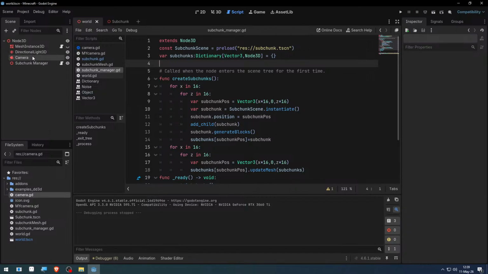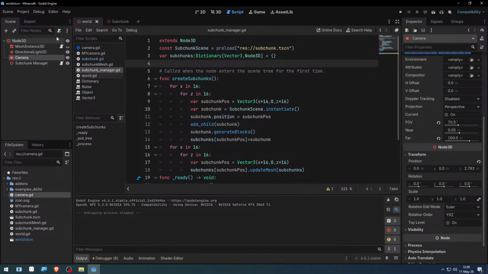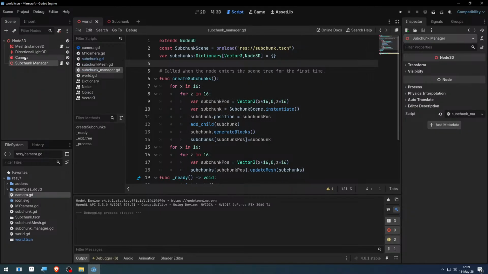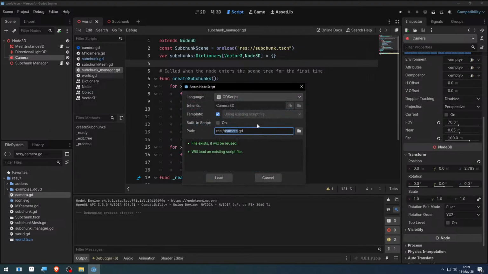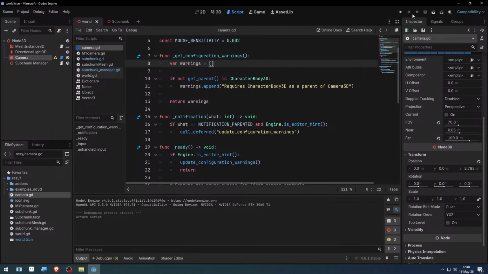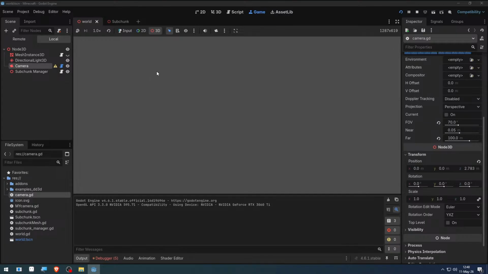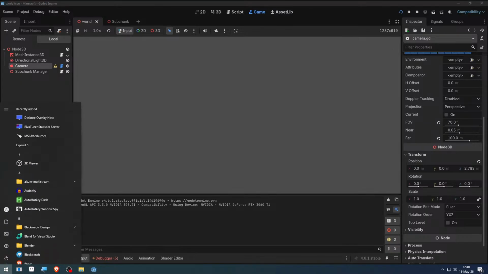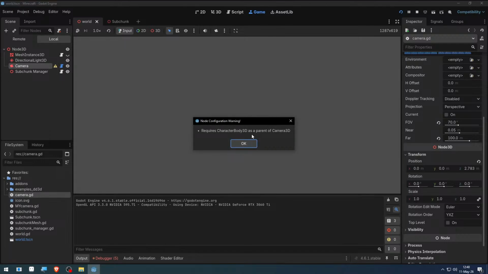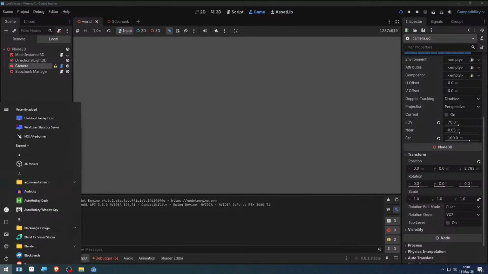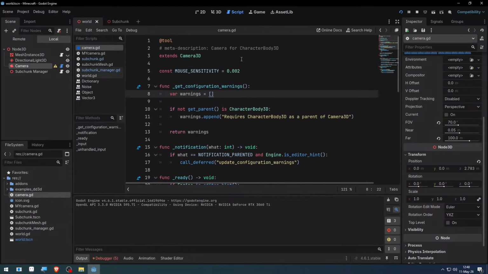I think it's time to actually do a camera controller, but I can just attach an existing script. Yeah, we can use an existing script. And there's an issue as a parent of Camera3D. What's the issue?